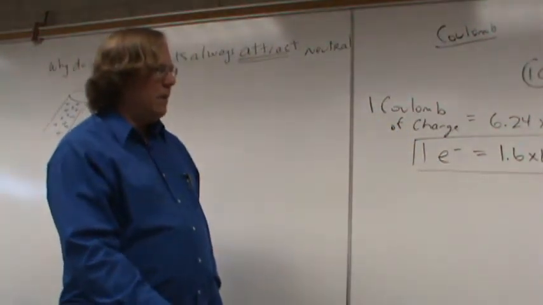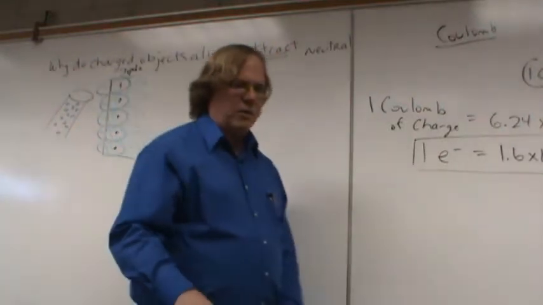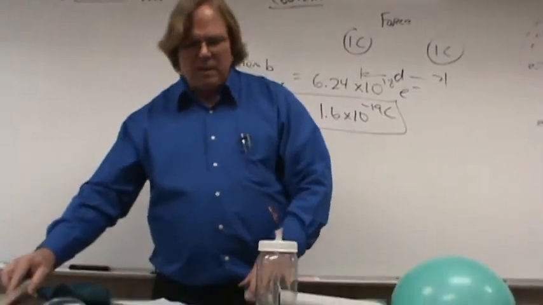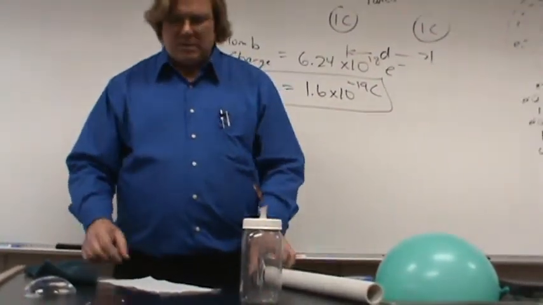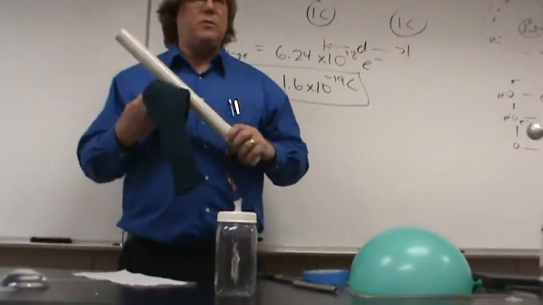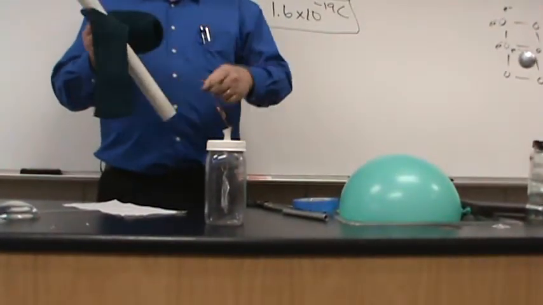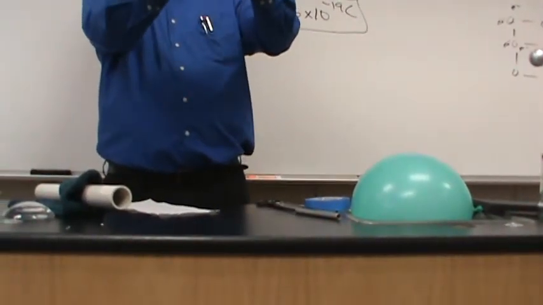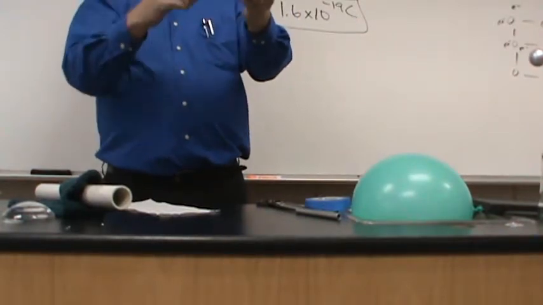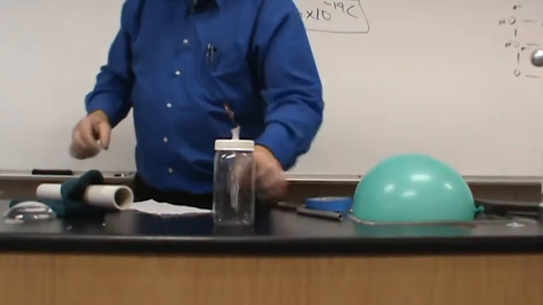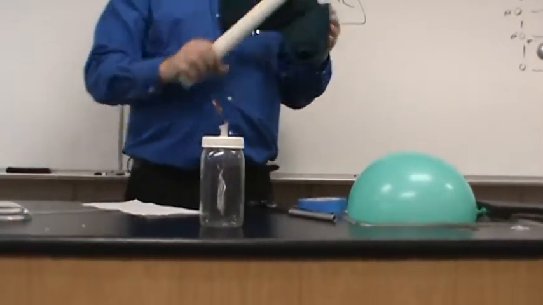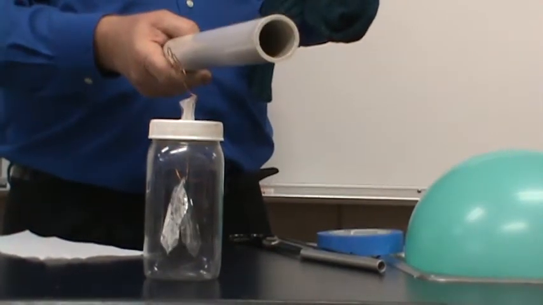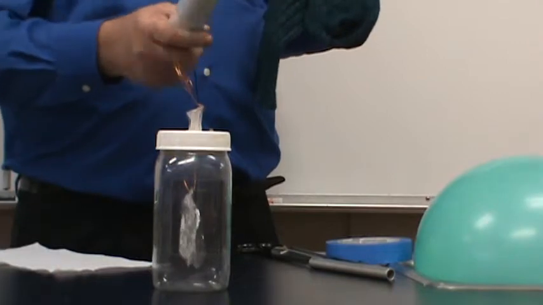Okay, let me talk finally about charging by conduction and charging by induction. First of all, here's an electroscope. What's special about an electroscope is that it lets you see the presence of charge. This electroscope consists of just a copper wire that's wound, and the copper wire passes through this jar, and then I've got a couple of aluminum foil sheets hanging on that copper wire. When this charged rod goes close, do you see what the aluminum foil thingies are doing? Do you see how they're getting apart?